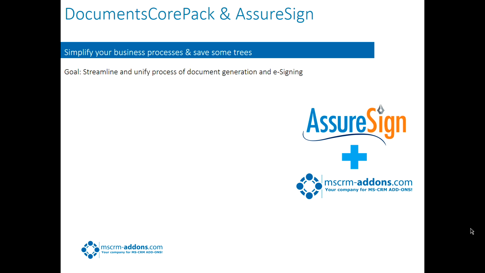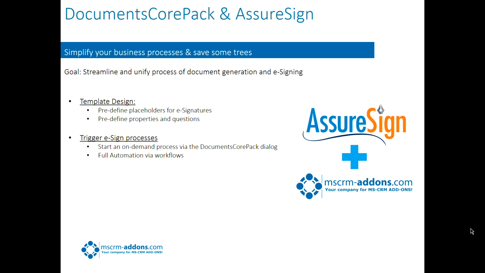The next thing we're talking about here is how DocumentsCorePack and AssureSign specifically kind of work together. The goal of this is just to streamline and unify the process of document generation and e-signing. On the template design part, we have predefined placeholders for the e-signatures. You can define the properties of those e-signatures, and also you have the ability to put in question fields that you can define the properties for as well, and I'll show that here shortly in the demo.